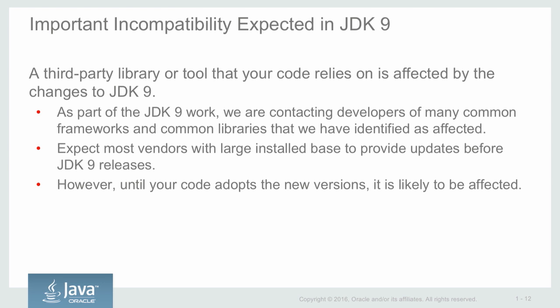You may be very diligent in your use of APIs, and you're not using anything deprecated. You're using a third-party library for sure, right? Unless you're doing a trivial Hello World application. Most large third-party providers are revamping. They've seen the same JEPs. They know this is coming, and they're coming up with new versions. If you look into Log4j, they'll tell you if you want to play with JDK 9, use version 2. Don't grab version 1 dot anything, because it was using internal APIs, and here's the new refactored version. So at best, you'll have to grab the new version of that API and use that one instead. And hopefully, that's all that you will have to do.